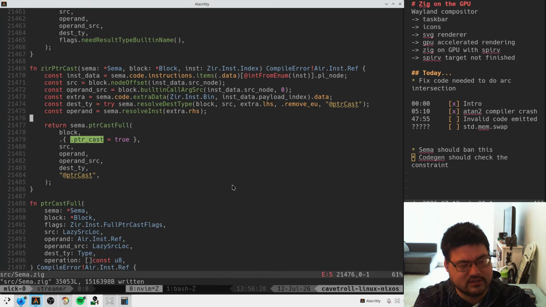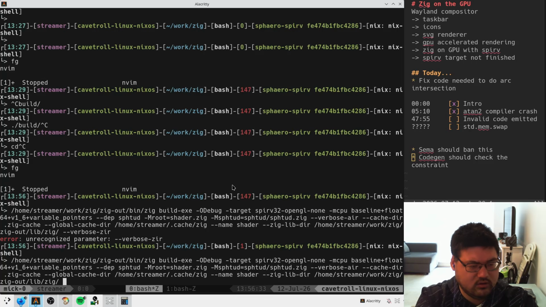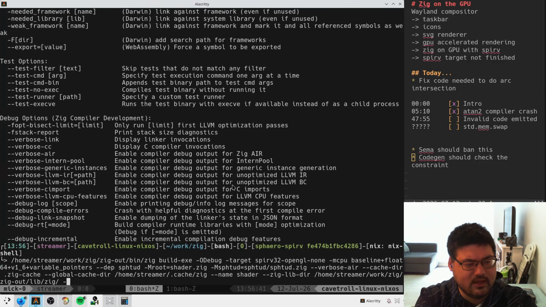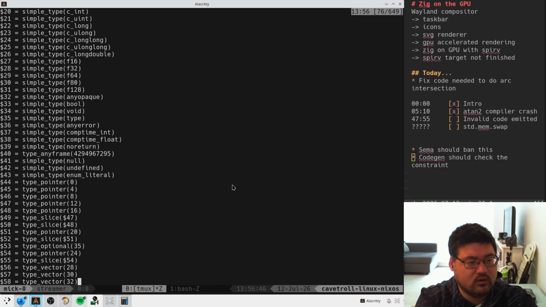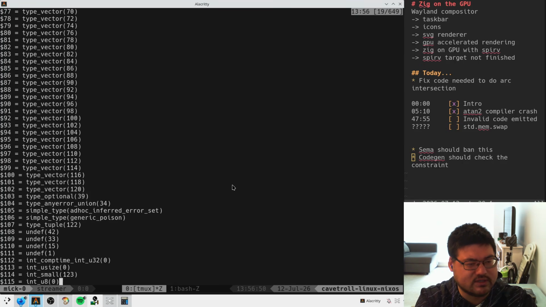Can I dump the ZIR that comes out of this thing too? Is that a thing I can do? Verbose intern pool, maybe? I don't know if this is what I want.